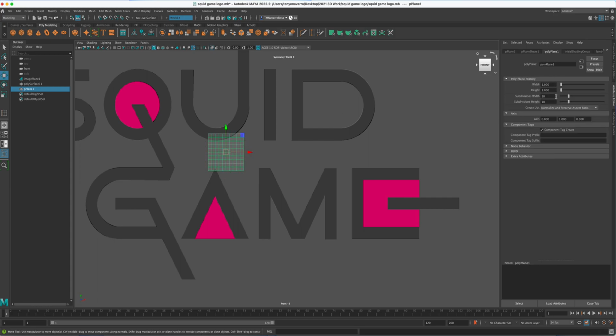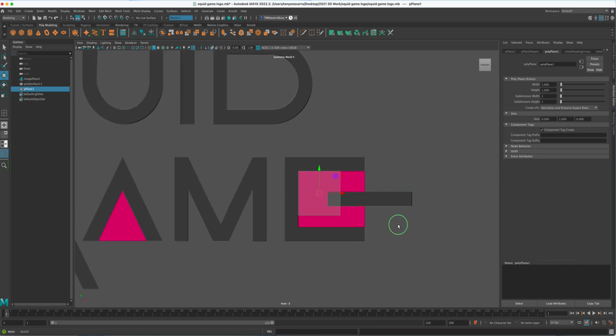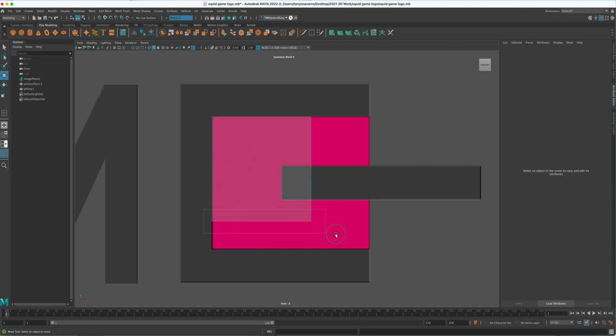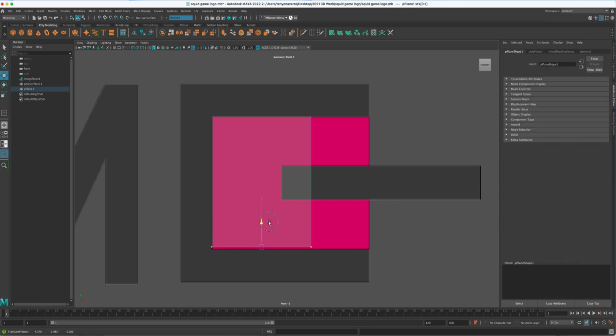W, polyplane, make it 0. W, we're gonna click and get it in here as best as we can. So let's say vertex, click and drag to about here, click and drag to about here, object mode.